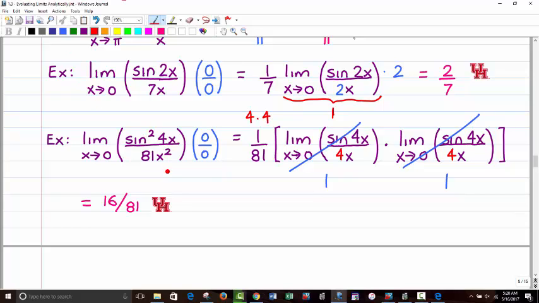If you have larger powers on top than bottom. But what you want to do here, like this one, sine squared of 4x over 81x squared. What I did is I split this up, sine squared as being sine of 4x, sine of 4x. I pulled out the 81, so I left it as x over x. Now I needed a 4 here, so it would match that property. If that's a 4x, I needed this a 4x.